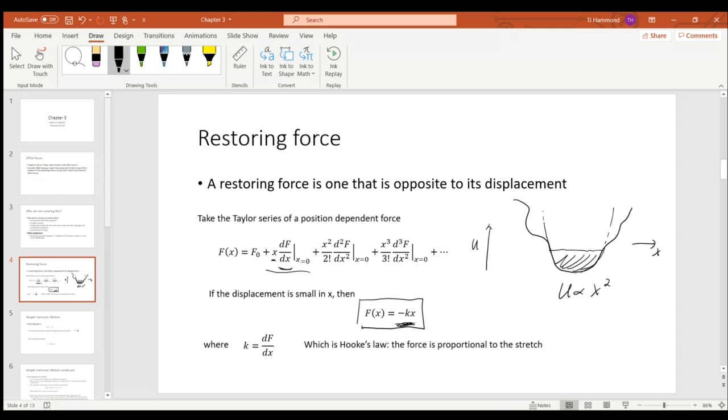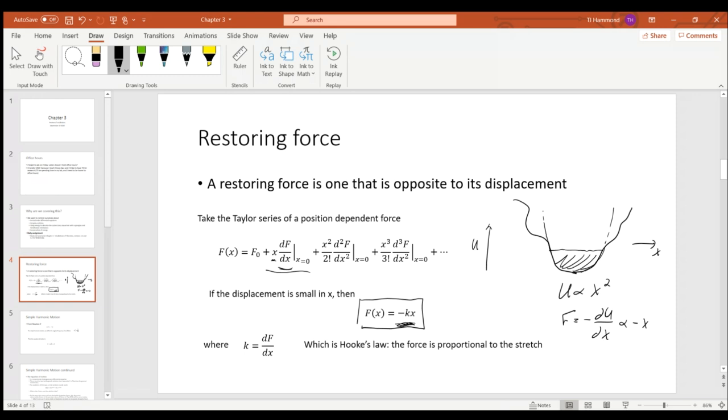If you remember how force and potential are related, the force is equal to negative the derivative of the potential with respect to x. So if this is proportional to x squared, then the force is going to be proportional to negative x. And so for any potential that has some kind of minimum, we can always approximate this as some kind of parabola near that minimum. This will be really, really common in a whole bunch of different problems. It's useful for orbits, for electronic orbits.